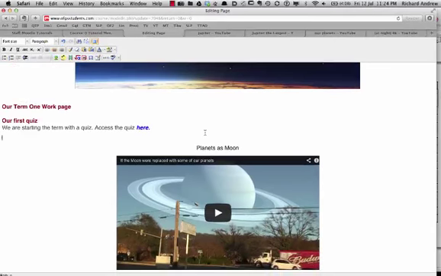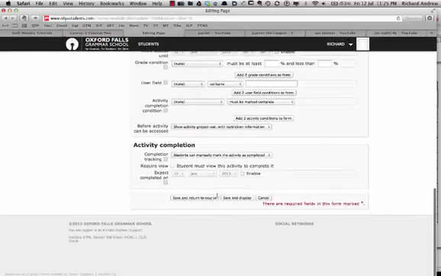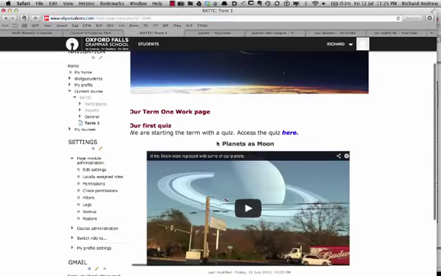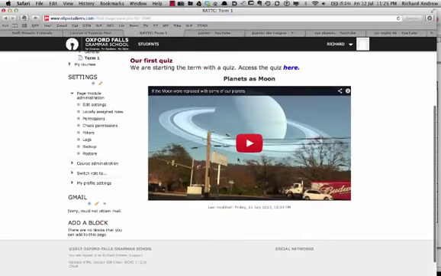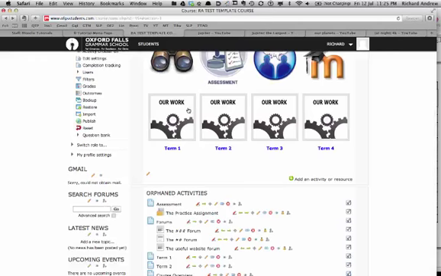One thing I will say is it's much, much easier to embed a video at the bottom of everything else. So that's a little trick. Alright, so we get out of full screen and we save and return to the course. And let's test that. Hit our term 1 icon and there's our nice video, which we can play, and we can hit full screen view as well. Pretty cool. And that is how easy it is to embed a YouTube video.